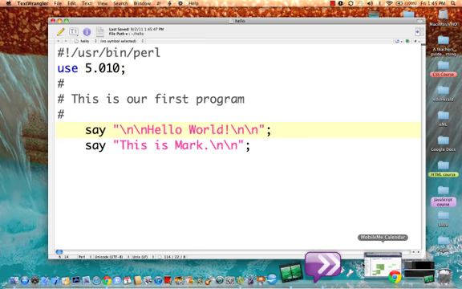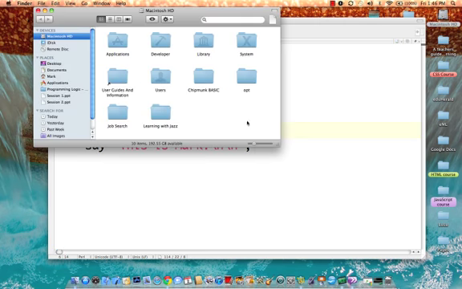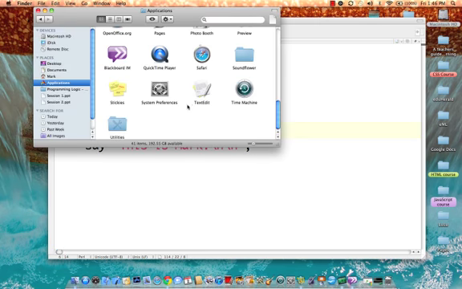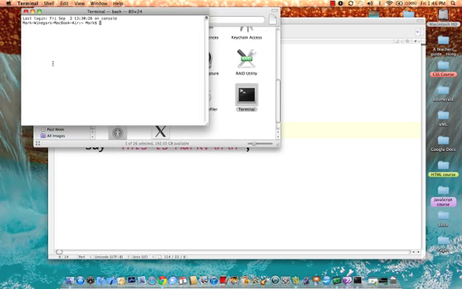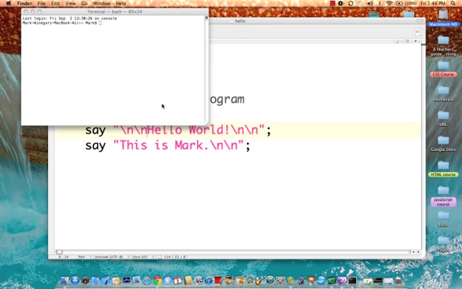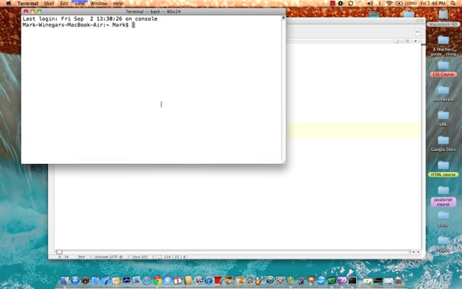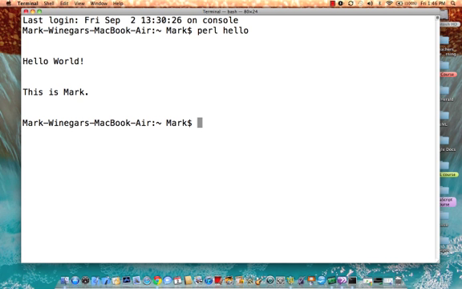In terminal. And I see that I closed my terminal, so let's go back and reopen terminal. Remember how we did that? We went to Applications, Utilities, clicked on the terminal. Okay. Now, let's go ahead and increase the size of this so that you can read it. Now, let's run hello. And there's our new version.